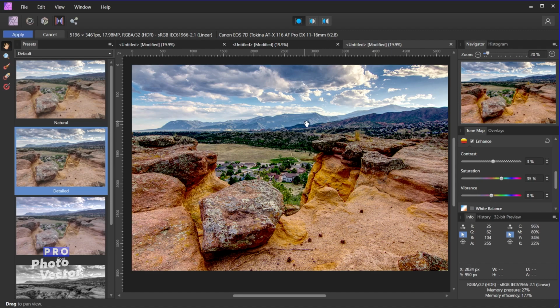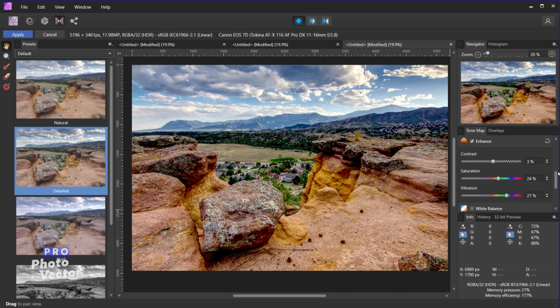And then the next slider here is the vibrance slider. That's going to increase the saturation without affecting the skin tones. And because these orange rocks here are pretty close to skin tones, that's going to allow us to increase the intensity of the colors in the back here without affecting the front. And we can also decrease the saturation here a bit. Increase the vibrance.